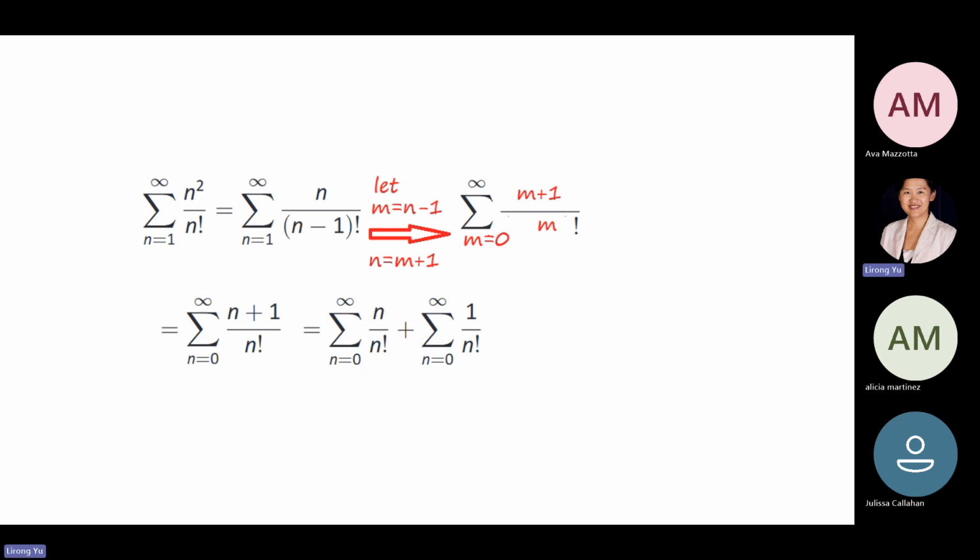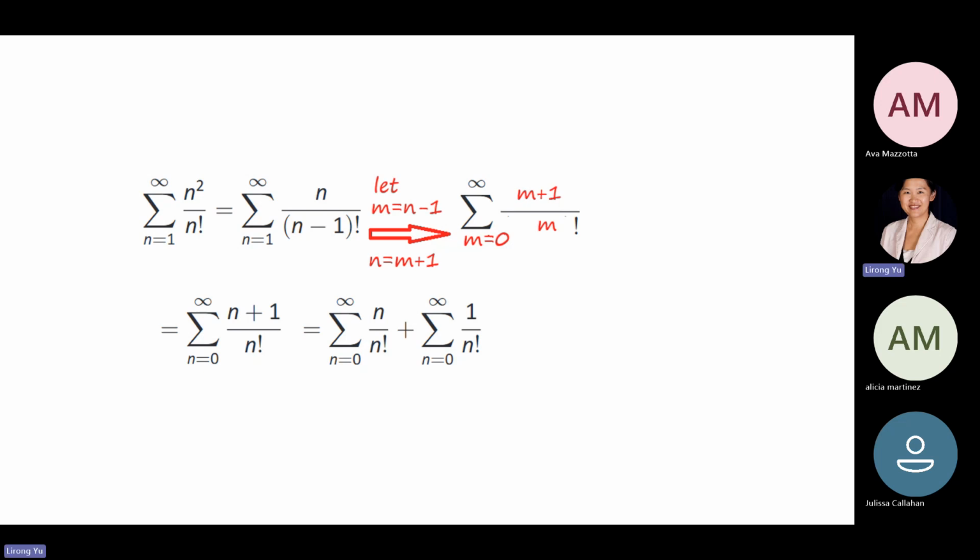All right, so after we switch, we realize that there's a denominator and two terms in the numerator. We separate the fraction. So n over n factorial is one fraction, and 1 over n factorial is another fraction. So we switch this one series to a summation of two separate series. And why do we switch them? Because after we switch them, we can cancel common factor. If you don't separate the summation, the n plus 1 is a factor that never has an n to cancel. So that's the reason we write one series as a summation of two series. Now we have a common factor, the n cancels that n. Any question?